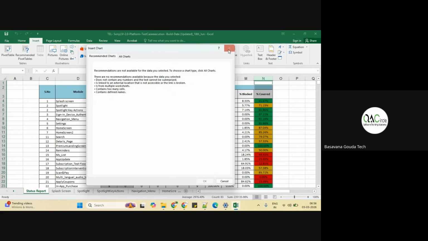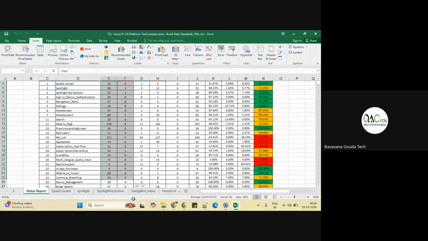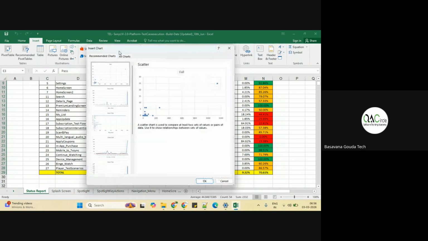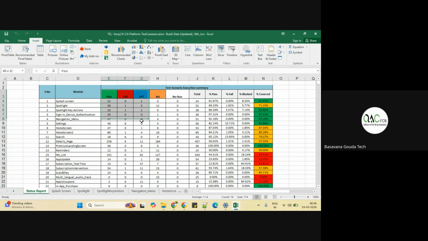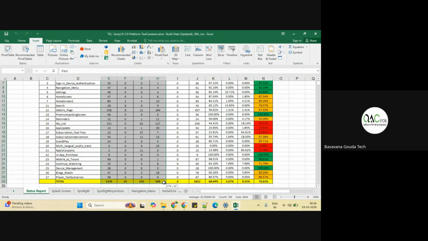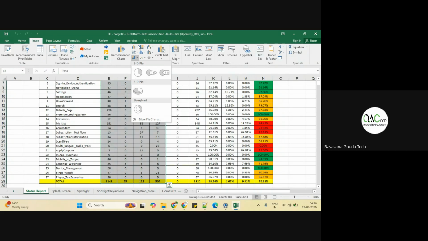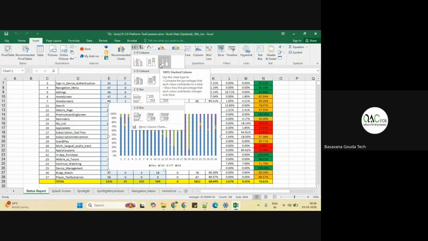Let me remove this. From here, let me take this. Along with this, this is a pie chart we can expect. There's a bar graph. I want to see the good one, so that's the reason I'm just waiting.